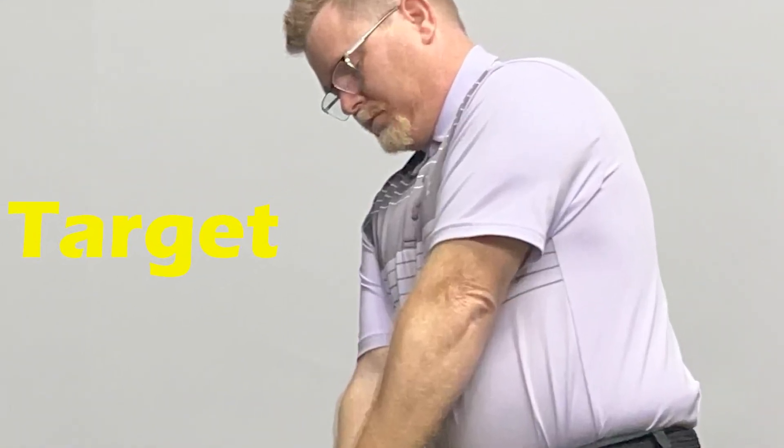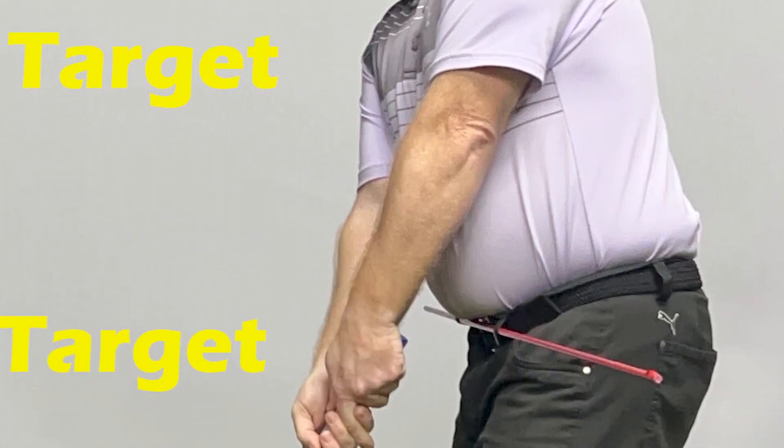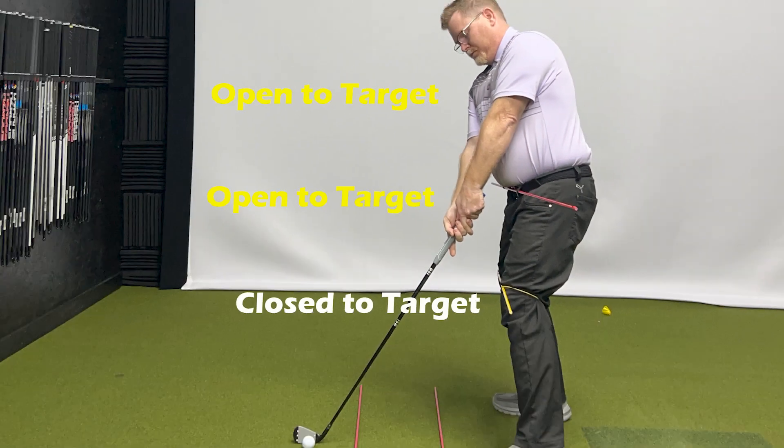Can you see those buttons on your shirt collar? Worse yet, can you see the belt buckle on those hips? If the answer is yes, I can promise you you're going to favor more of an out-to-in swing path, and the only shot you're going to be able to hit is that dreaded slice. So if you are impacted by this, here's how you can potentially solve the problem. Start by soling the golf club about six to eight inches behind the golf ball — don't worry that the golf club's not directly behind the golf ball, you will still make contact.